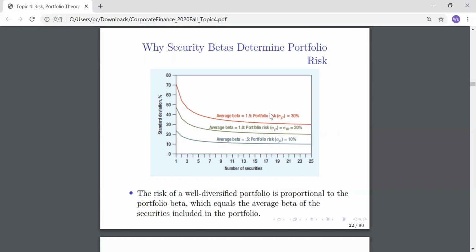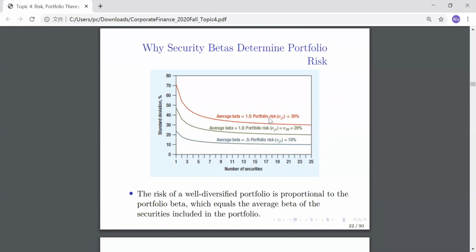But I mean, the two perspectives are not mutually exclusive, right? It is definitely true that holding more stocks can reduce the risk, right? Because the variance part is reduced, right? But on top of that, if the average beta is higher than 1, right? In that case, the portfolio is more risky, right? But if you have many securities, and on top of that you have a very low average beta, which is 0.5, right? In that case, the portfolio risk is actually lower.